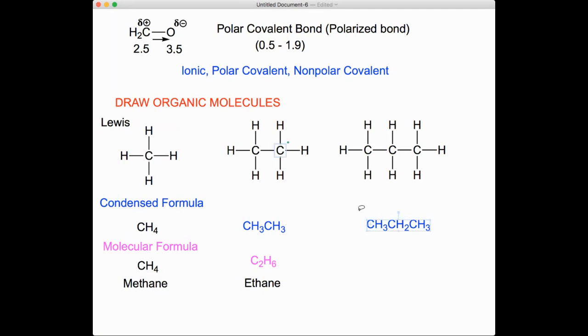Okay? So when you write condensed formula, and this is how you will see it in a lot of different textbooks, everybody looking at this written formula knows that this carbon is bonded to this carbon, and this one is bonded to this one. So it's a carbon chain, okay? Everybody knows this. That's the point of a condensed formula. The molecular formula is a different thing because it doesn't tell you which carbon is bonded to which, okay? That's C3H8.